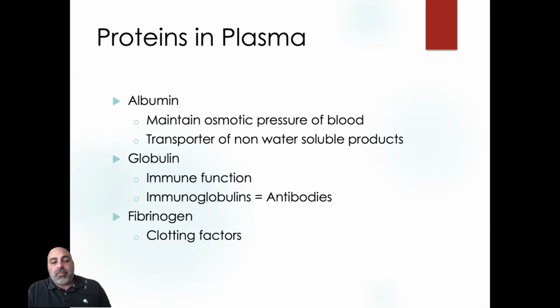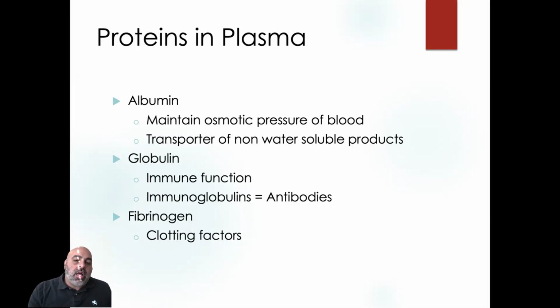Remember, albumin is produced by the liver. So if there is a liver disease, it's going to affect the ability or the functionality or the existence of albumin, we should say, to where osmotic oncotic pressure is decreased. And that's why we saw, in digestive, we talked about ascites, like that's edema because we've lost the production of albumin, and you're going to see it in other parts of the body as well.